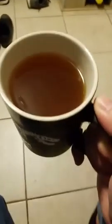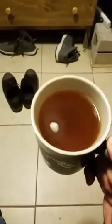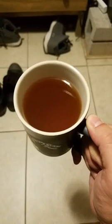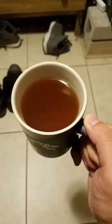Now, you can see right off the bat, this is very, very orange. Which complements the rooibos, because the rooibos is a red tea. So you get the orange from the carrots, you get the red from the tea, and you get a little bit of yellow from the apple. So the color of the tea comes out really unique as far as teas are concerned. It's more orange red. It's like in between red, orange, and brown. Let me see if I can catch the light just right. There we go. It's nice and bright now. So you see, it's a lot of orange and red in it, which is absolutely amazing.